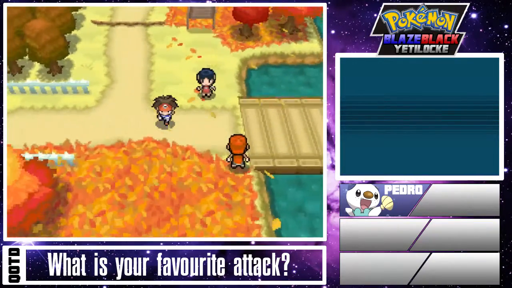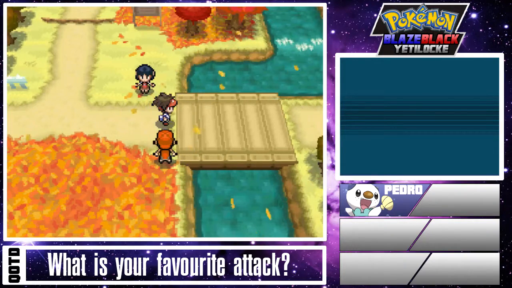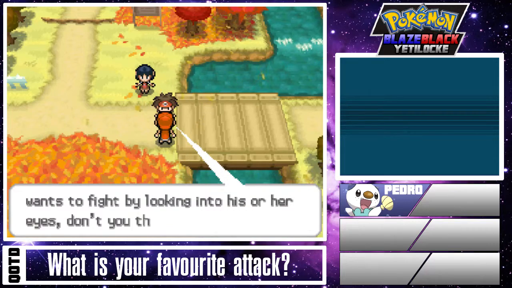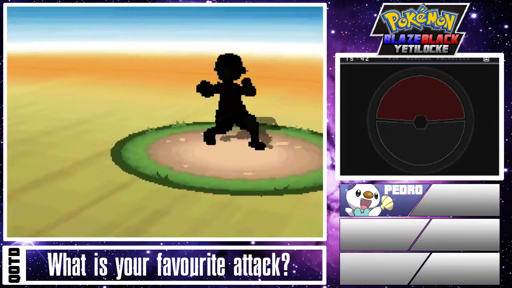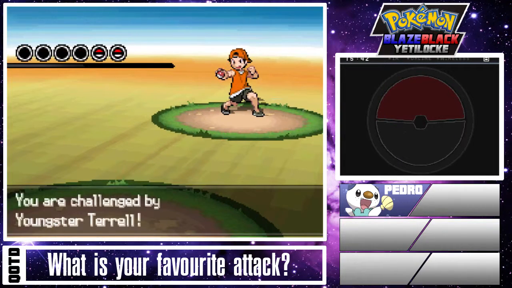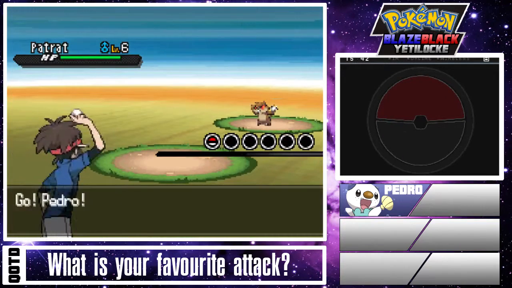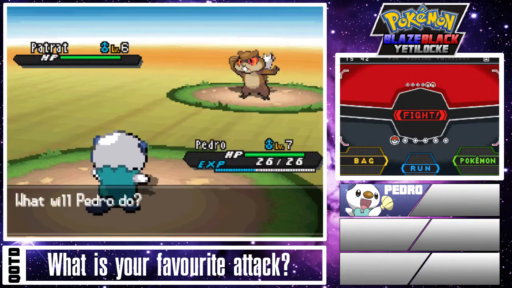Route 20. Okay, so I need to go all the way around this bridge. So this is basically just, hey, this is a trainer fight. Let's do it. "Hey there, what's up? You can tell which opponent wants to fight by looking into his or her eyes, don't you think?" No, I actually beg to differ. Walks away. Right, well, this could be interesting. I guess, really, I should catch another Pokemon. But I can't. Well, I mean, I can, but I sort of don't want to have one this early.